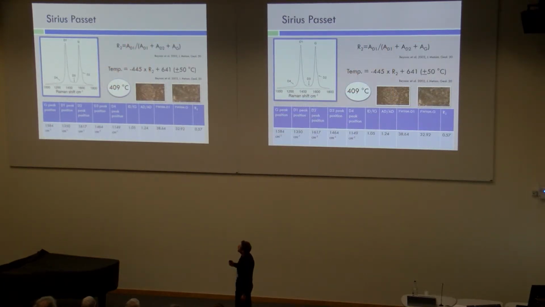And finally, we have the Sirius Passet, it's the winner here at 400 degrees, essentially. You'll note the D1 and the G bands are exactly the same intensity. The bands are really narrow, quite well defined. The trough here at the bottom is quite low, and the D4 and the D3 are not even present on all samples. So this is really being cooked quite heavily, and you'll start noticing the D2 shoulder as well.